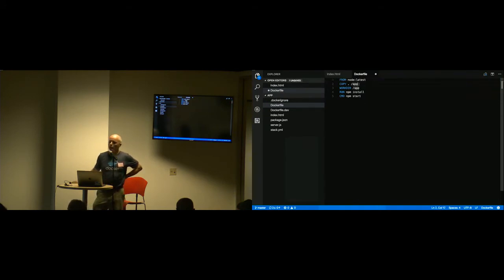Then I do my own stuff. I have a copy command which copies the current directory with all its content into an app folder inside the container. Then I'm setting the context inside the container to this app folder.